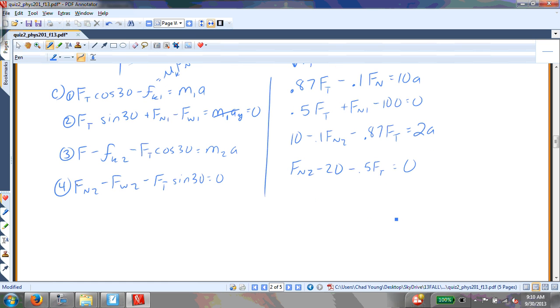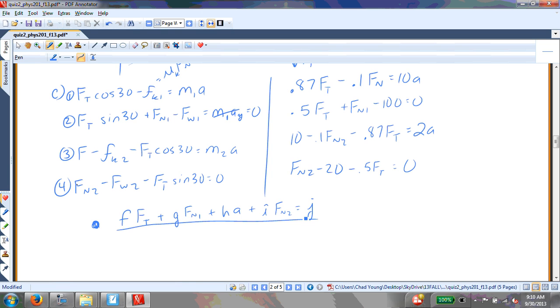What I'm going to do is set up each of these equations so that it's some constant times Ft plus some constant times Fn1 plus some constant times A plus some constant times Fn2. And then that's going to equal some constant. So each of these equations I'm going to write in that way. I'm just going to write the constants F, G, H, I, and J. I'll show you why in just a moment. We're setting up a matrix. We're going to solve this system of 4x4 equations.